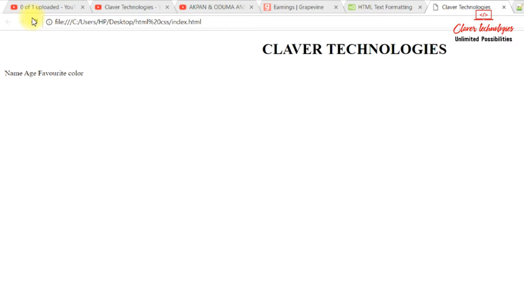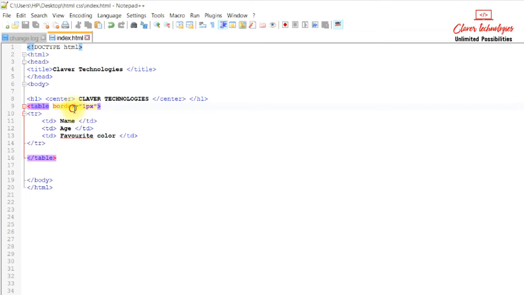Then if we come back to our web browser and reload that, and now it's in a table, right? Yeah, that's amazing. We couldn't have seen this if we never added a border to it. So don't forget to add this border to it. Actually it sucks, but what do? We are not the developers. They developed it, we just learn it the way it is.